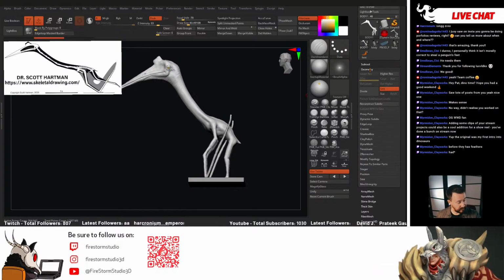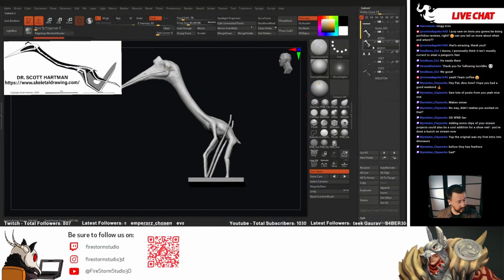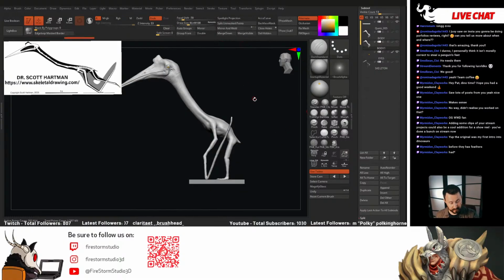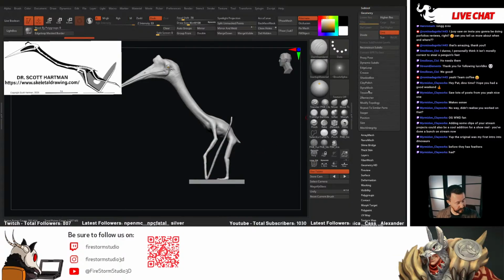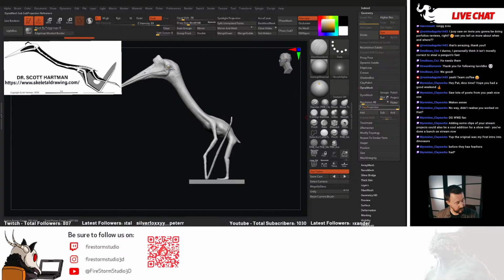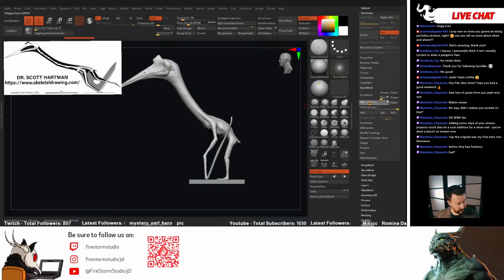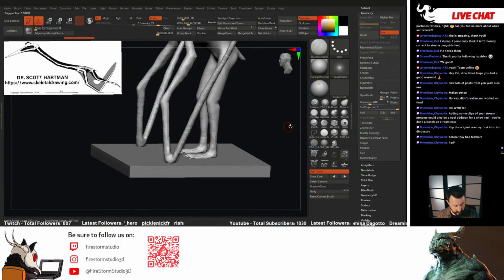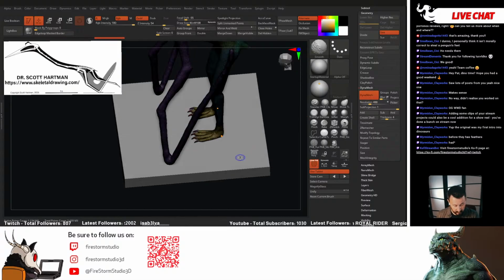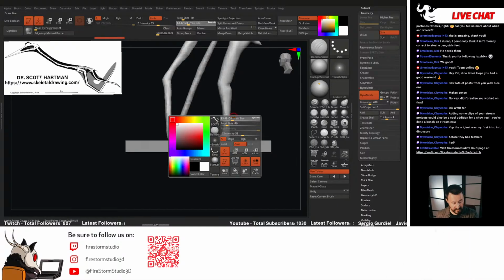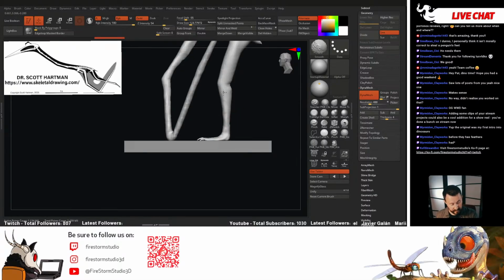Let's just grab the feet and we're going to dynamesh them together. So we'll do merge down. And this time we're going to dynamesh at a much higher rate so that we get all the detail that we want. So I'm just going to push that to about 500 and then hit dynamesh. Yep, the feet are all intact. And then I can smooth things out.